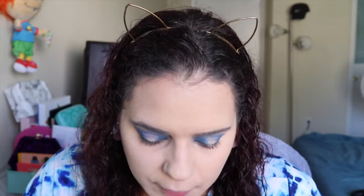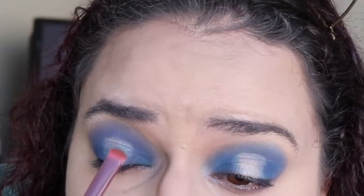Alright, so now that both eyes are looking pretty much the same, we are going to go in with our shimmer. I don't remember if I need to wet my brushes for Jeffree Star's shimmers or not. So we're going to go in with Entitled Dry first. Oh, a lot picked up on here. This is the JS10 from the Morphe and Jeffree Star collection. This is an amazing brush for shimmers. Whoa, yeah. Don't have to wet your brush for that one.